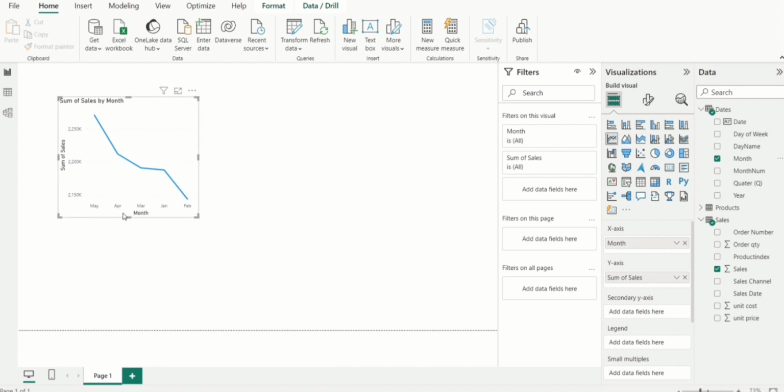But if you look at my x-axis where the month is showing, you see that this month is not sorted correctly. I'll come over here on top of the visual where I have more options and click on it. I come down to sort axis. We want to sort it in ascending order, and we want to sort it by month. Even after sorting in ascending order and sorting it by month, we see that our month is still not properly sorted. What we'll do to fix this is to go back to our table view.